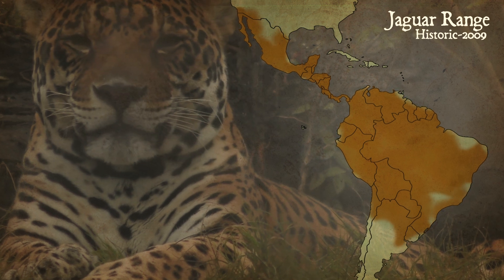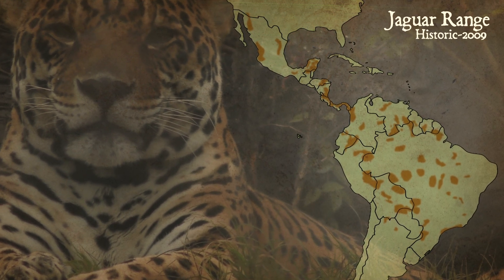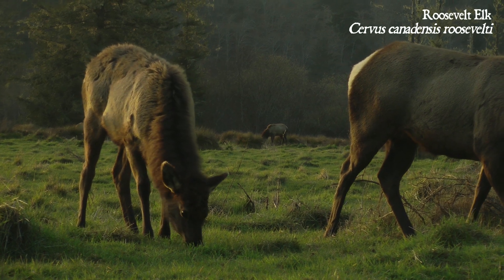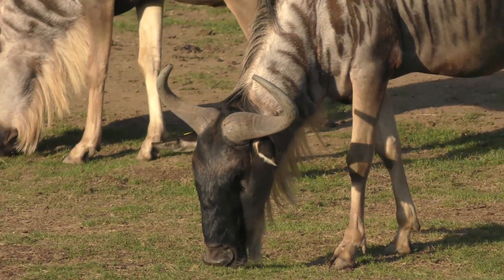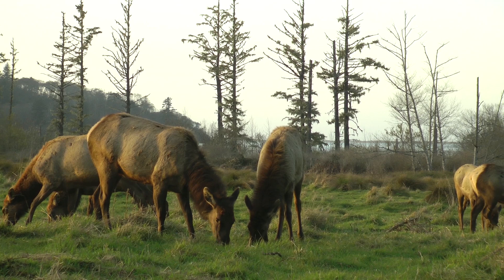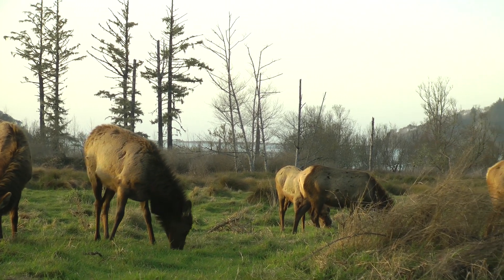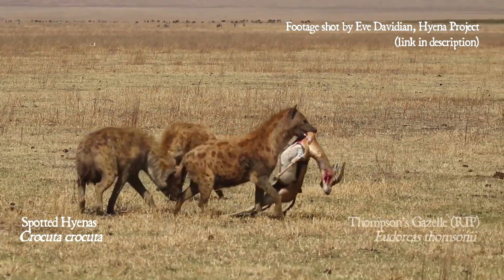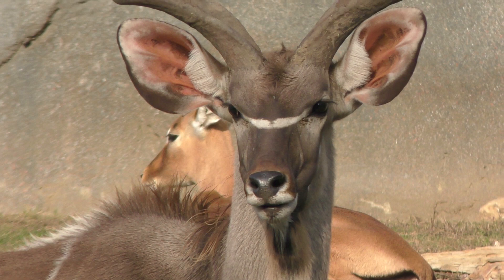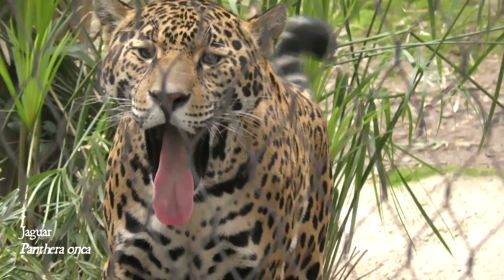Studies of modern ecologies where humans have killed all non-human predators have shown that this is actually worse for the long-term survival of prey species. In the short term, prey populations will explode — but often so rapidly that they eat all available food and then starve in huge numbers, often dying slow, horrible deaths over cold winters or during droughts. Another real long-term threat is infectious disease, which can sweep through overcrowded populations. The short-term brutality of predation has the long-term benefit of driving evolution toward the fittest, the smartest, and the healthiest animals of both predator and prey.